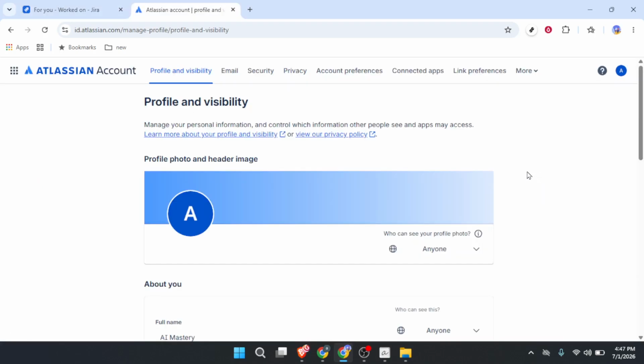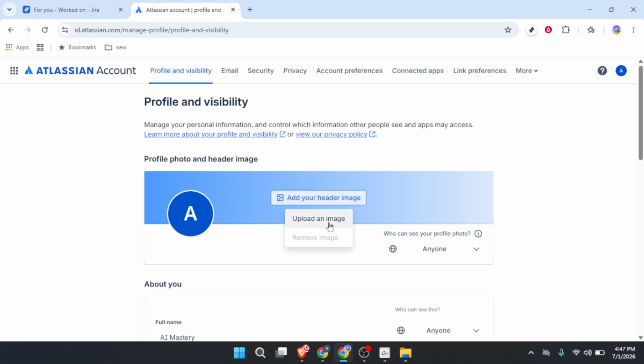All right, here's the fun part. On the Account Settings page, you'll see your current header area. That's the bland gray section at the top. Hover your mouse directly over it. You should see a small option appear that says Add your header image. Click that. If you don't see it right away, make sure your cursor is actually over the header image area, not just near it. Now click Upload an image.